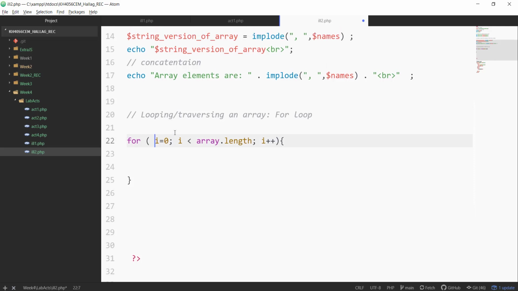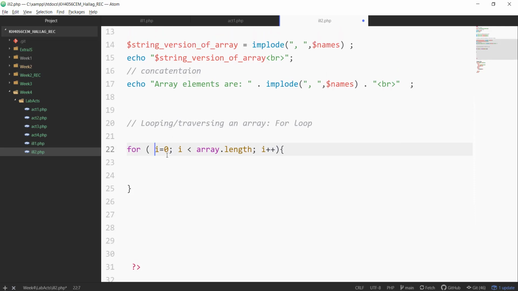The second thing, any variable in PHP, as we've said before, should have a $ sign. So we're gonna give this guy a $ sign. There's an I right there, so this has a $ sign, right? And this is it. Okay, so we're saying here the condition, the stopping condition, or the terminating condition, if I is less than the length of the array, so that's still this JavaScript.